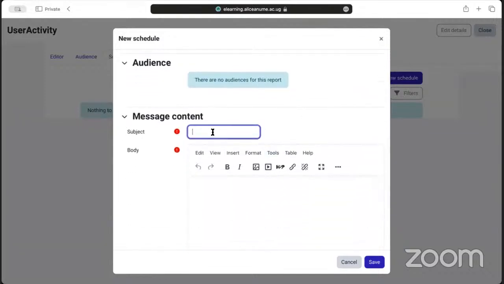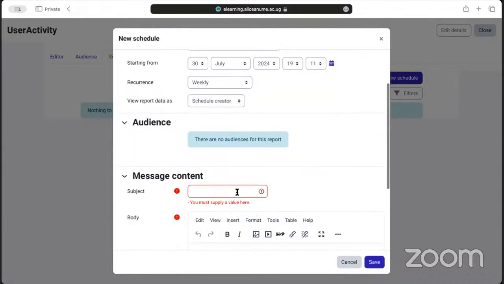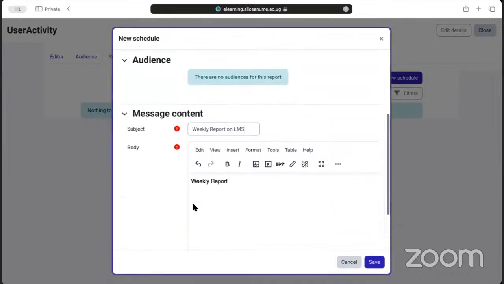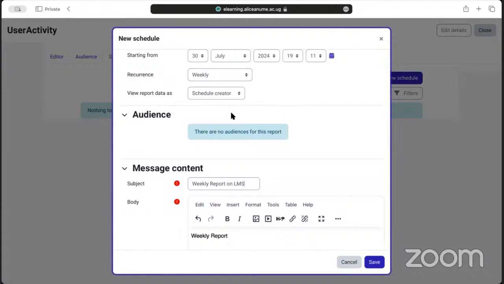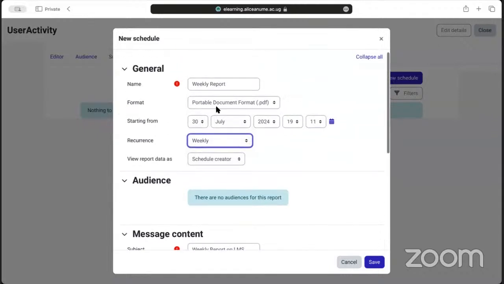And you create a message and you say this message is weekly report on LMS. And then you also type some email that will come. Make it biweekly, at least 2 weeks. Okay, you can define it. Every 2 weeks, yeah, it can be defined. I was trying to explain here.